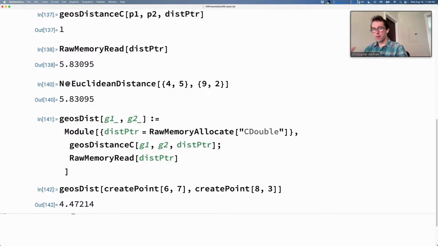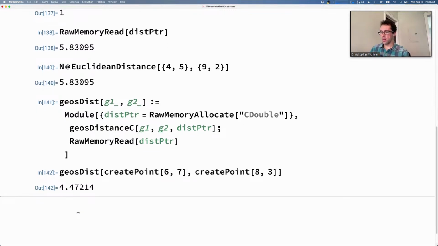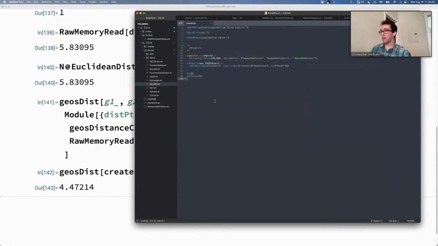So all these examples I've been doing have been sort of self-contained and sort of one function or maybe two. So one of the things that I've been sort of working on more recently is a thing called Z3 link, which is essentially using FFI to connect to Z3, which is I think it's basically an automated theorem prover. I think Microsoft makes it, right, and it's available as a C compatible dynamic library. So I won't go too into it now, but let's see here.